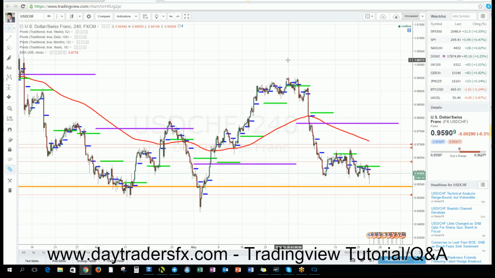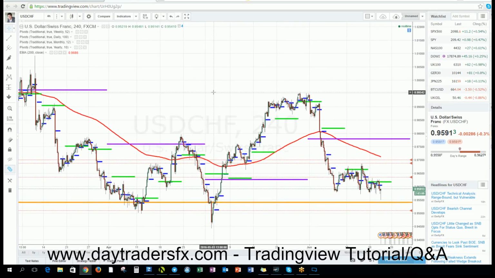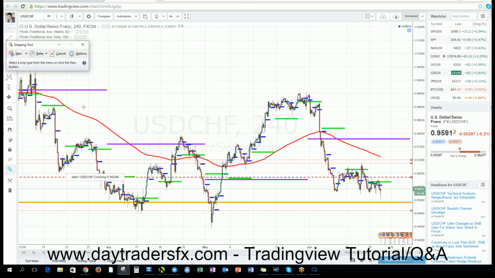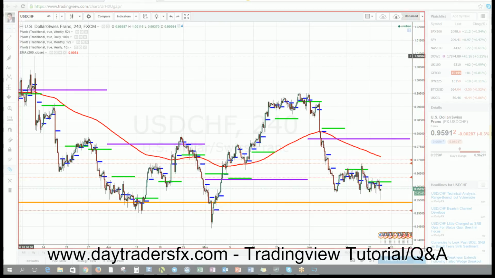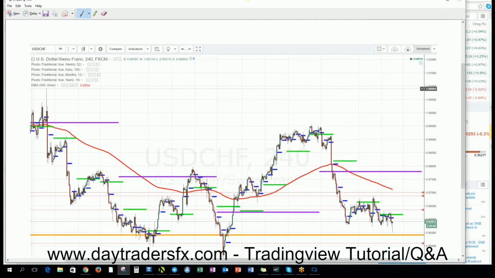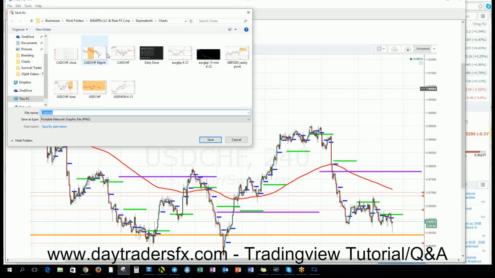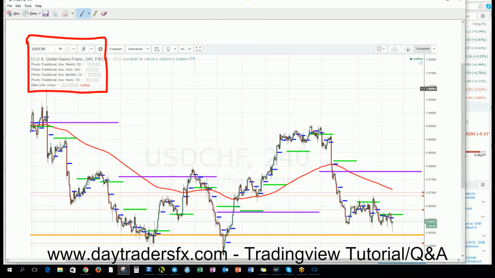Okay, are we good on these indicators? Do we have any issues building them? I will take a screenshot of this right now. So new, save this template, and I just want to draw everybody's attention to the indicator list. I'll just put DTFX indicators, and let me post that. Yep.